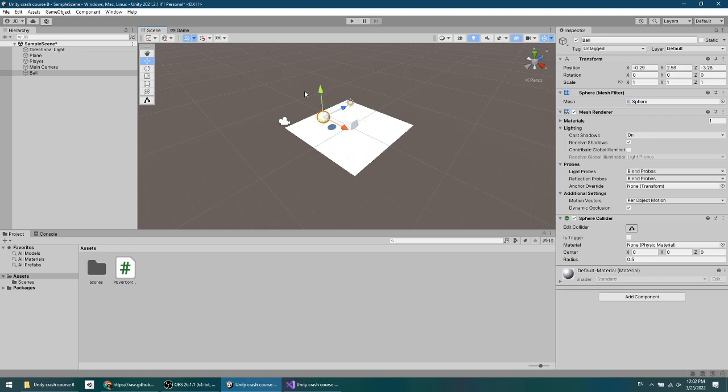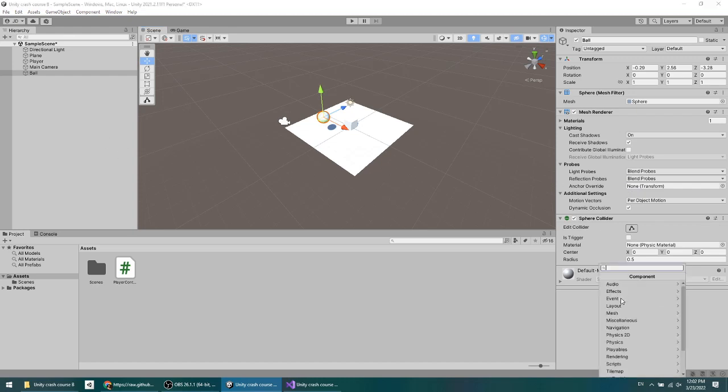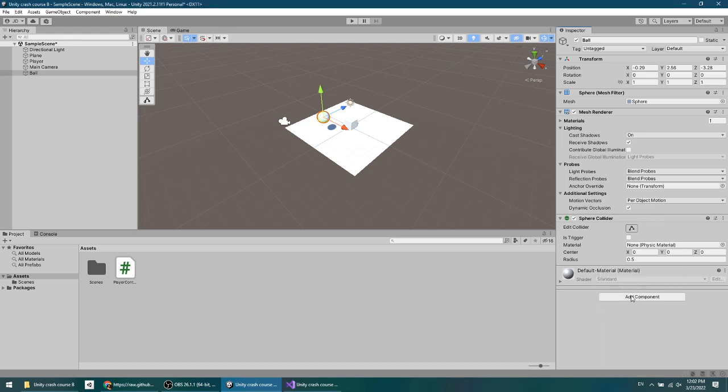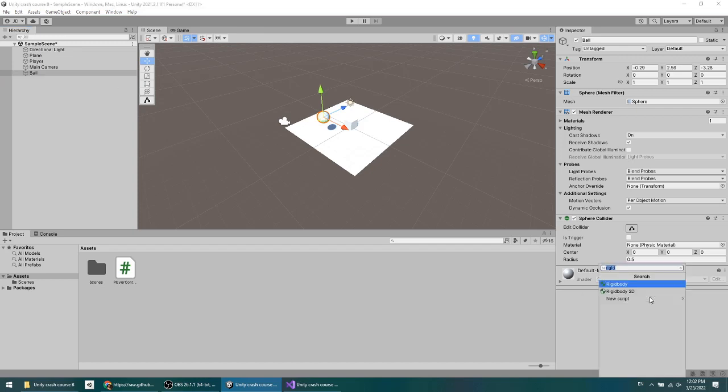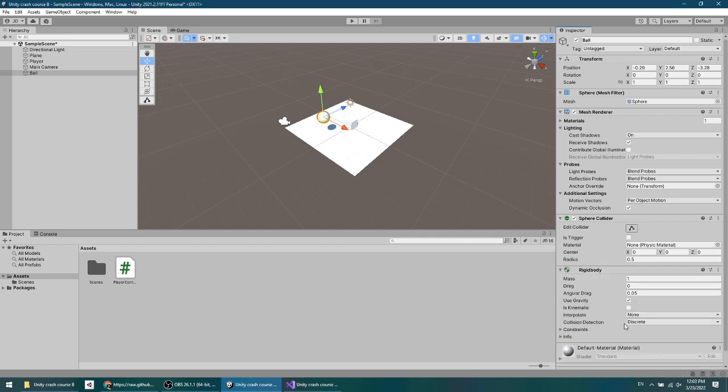All right, so we've talked about some of the components that come by default on some of these objects, but there are common ones like rigid body. So if you select the ball, add component, and start typing rigid body, you can find the rigid body component. There's also one for 2D games, but we'll be using the normal 3D one.